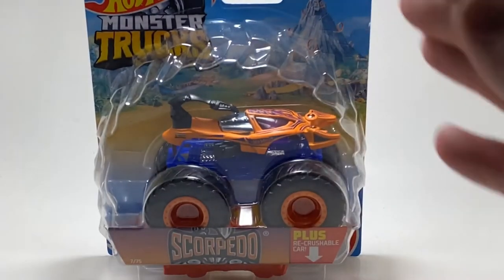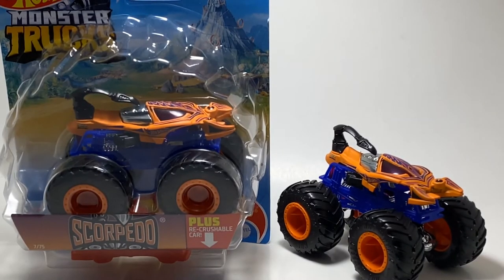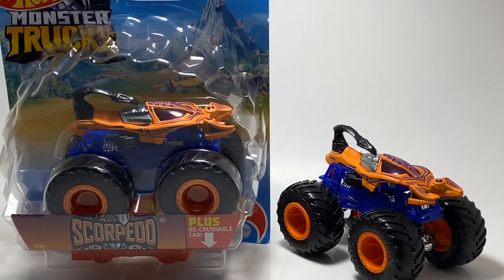The truck breaking the top five has got to be Scorpedo. I think this is actually one of the coolest trucks they made. The interesting thing with Scorpedo is we've seen a couple of these, and it was kind of weird to see this truck released at the beginning of the year — especially after last year when they came out with that Scorpion playset, and this truck did not come with that. This truck was released in Case A, but Case A was completely overshadowed by the Snakebite truck. Funny enough, the Snakebite truck is in this case as well. This truck got three releases in 2021.